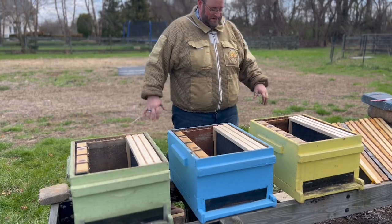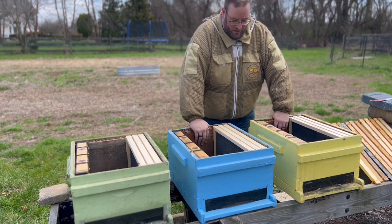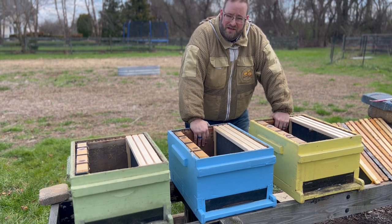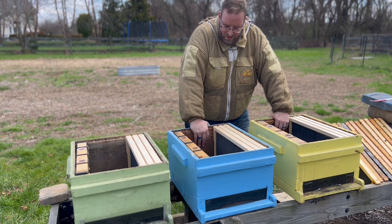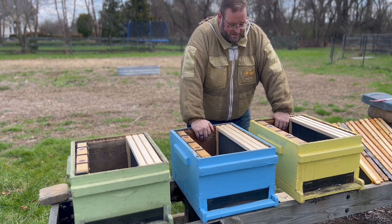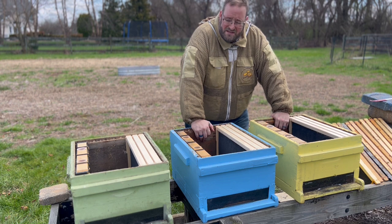Hey, it's Jason from Bohemia Bees and we're going to replicate an experiment that one of our peer beekeepers in the central part of Maryland — Jason Huff at Woodcamp — is doing. We have a partnership with Woodcamp Farms out in Mount Airy. He gets our packages for us every year and does a lot of work with us relating to queens, equipment, and various other things. He published a video yesterday about a test he's going to do with three packages of bees.